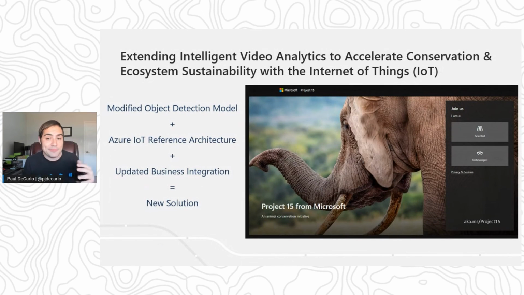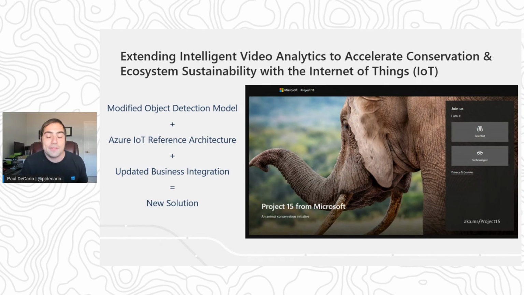So at the end of that follow-up presentation, you'll be ready to apply the Azure IoT reference architecture to create custom intelligent video analytics solutions that can really address a variety of use cases. For example, by modifying the objects being detected and ensuring that you're capturing any data that's relevant to your business solution, you can put Azure IoT solutions to work for really any IoT-related industry.